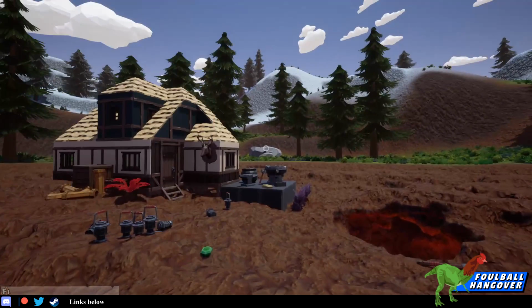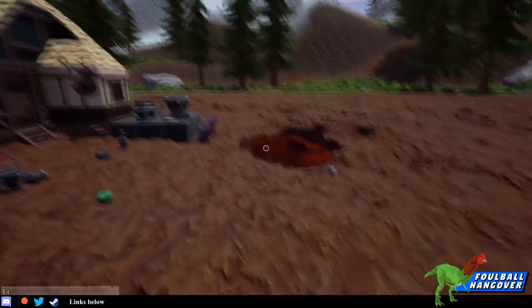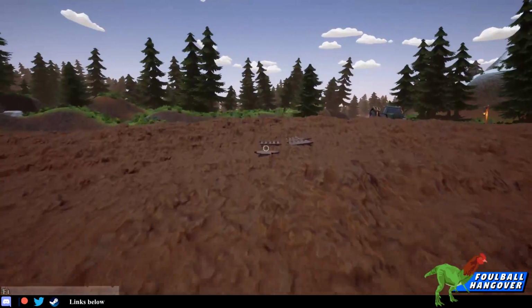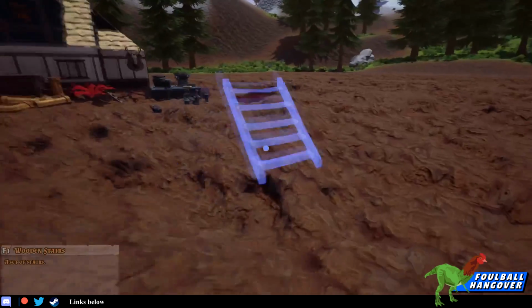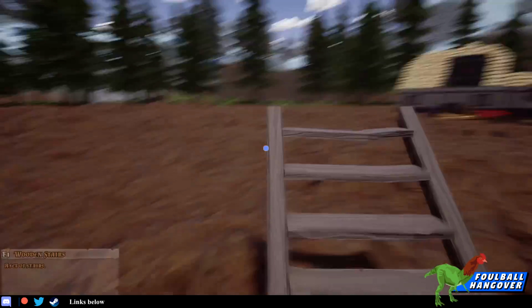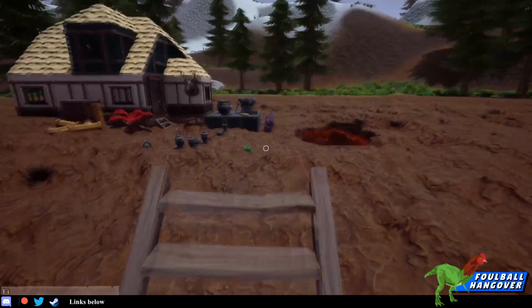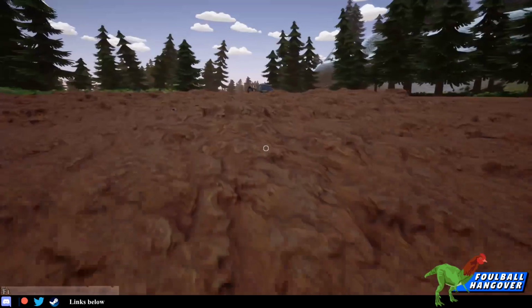Okay, so I think that looks pretty good. So what I need to do now is take all of the lanterns and put them inside the hole until there's enough glow. I also want to be cautious because what I've decided to do is add some of these stairs so we can get a little bit more of an angle on the scene. So I need to be careful to make sure that you can't see any of these lanterns inside that cave. I think I'll go one more step up.